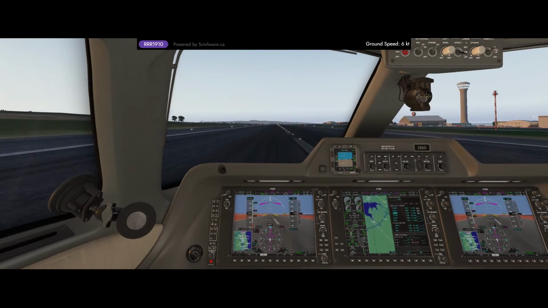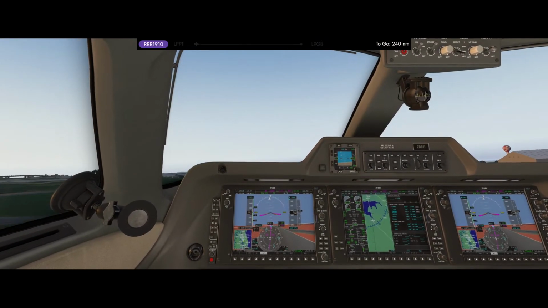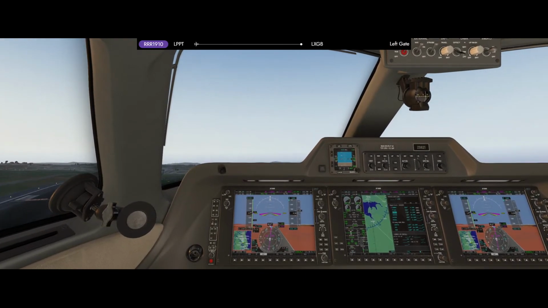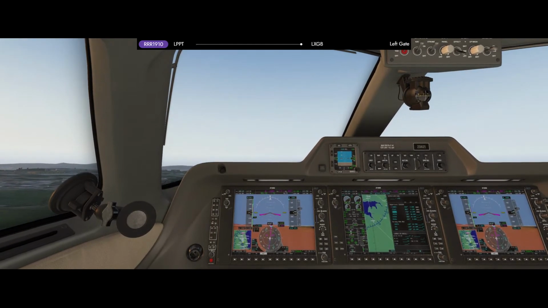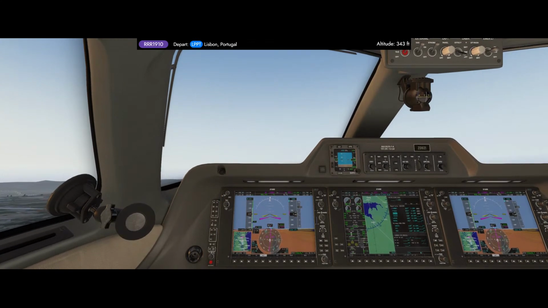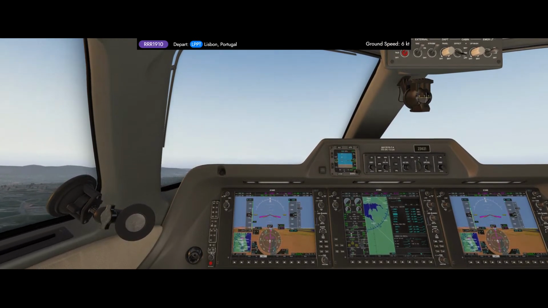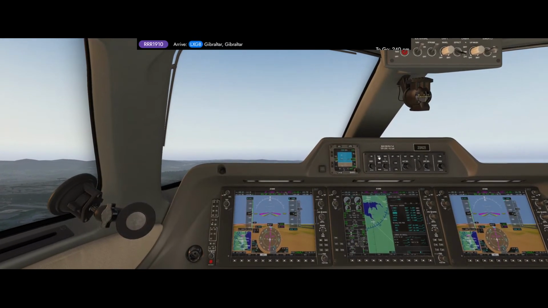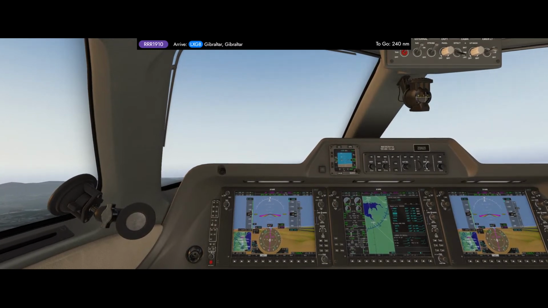Why did it get so bad? Managed to miss V1. See the wing picking up there. It's quite a crosswind. Positive rate, gear up. Take flight level change, nav, flap up.